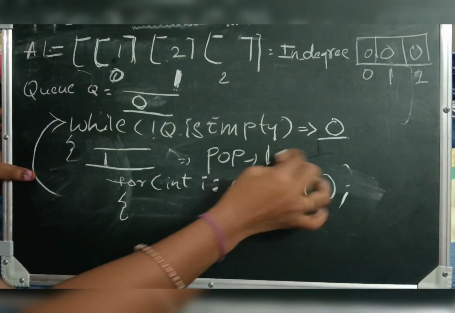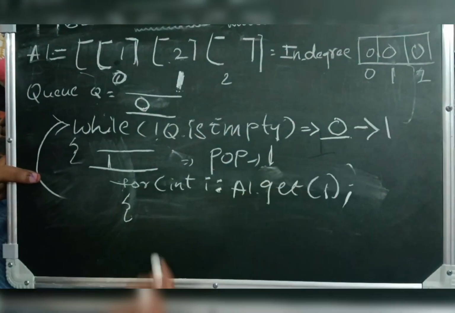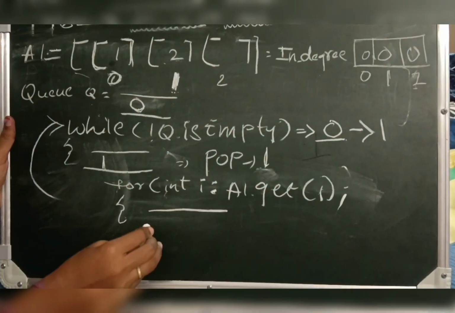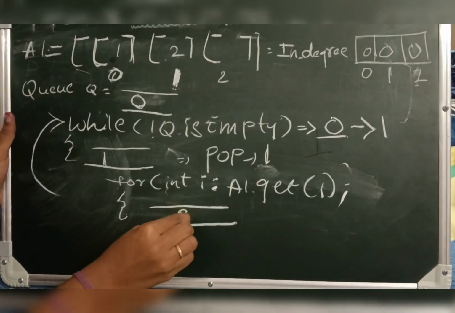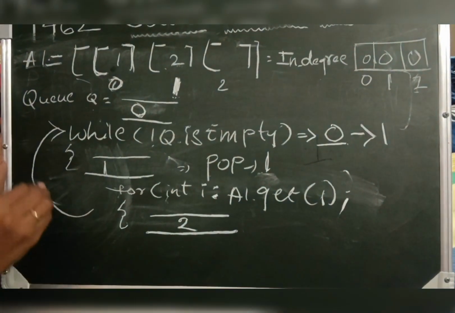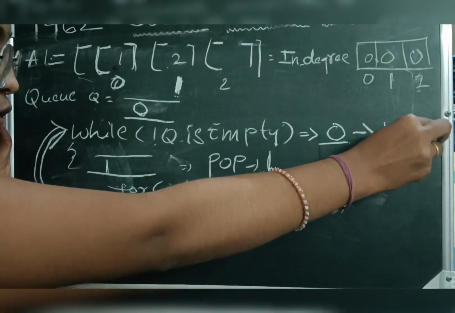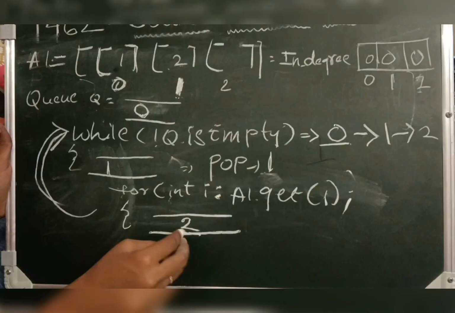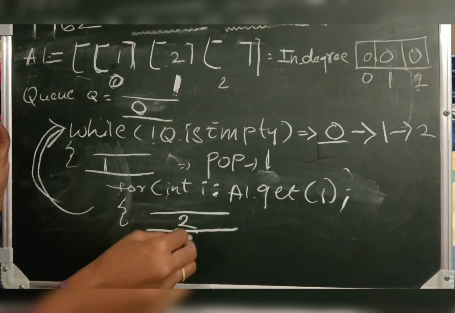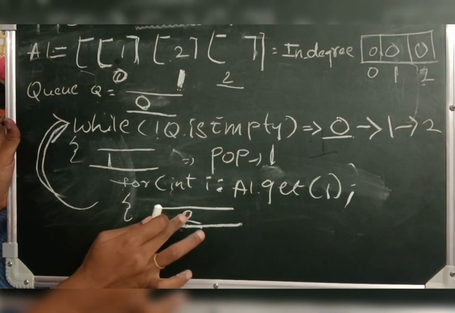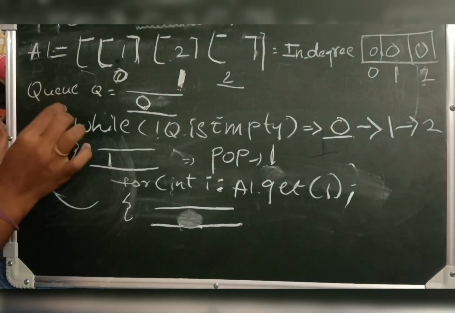Immediately when we pop 1, we have to add it to the topological sort. After that the in-degree of 2 also becomes 0. So again we have to add the vertex 2 into the queue. After that it goes to the while loop again and is popped. Immediately after popping, we add it to the topological sort and reduce the in-degree of the vertices which are dependent on 2. In 2, when you see, there are no elements, so the queue becomes empty and this for loop ends.